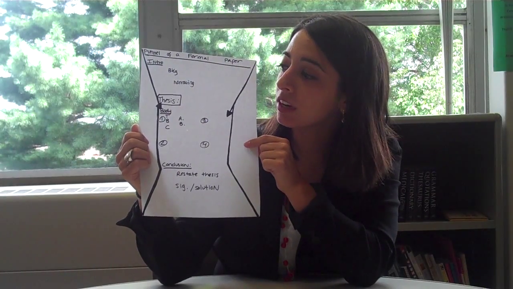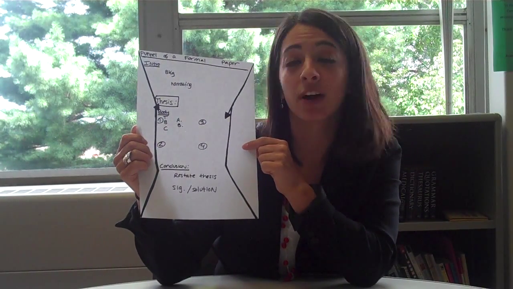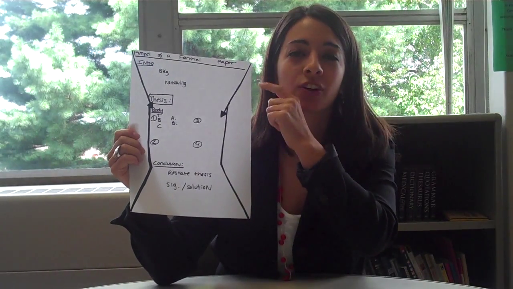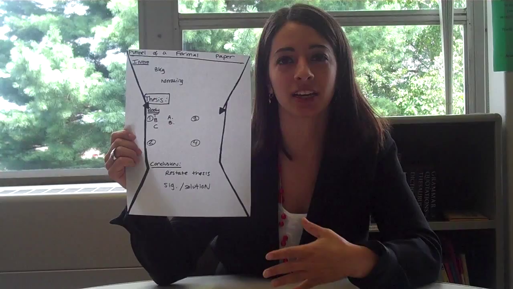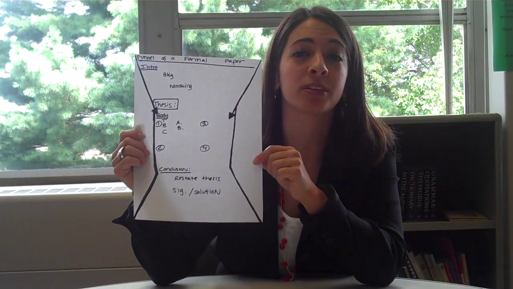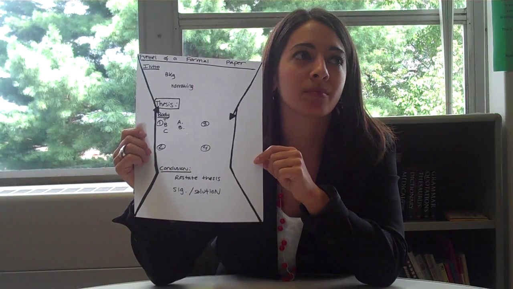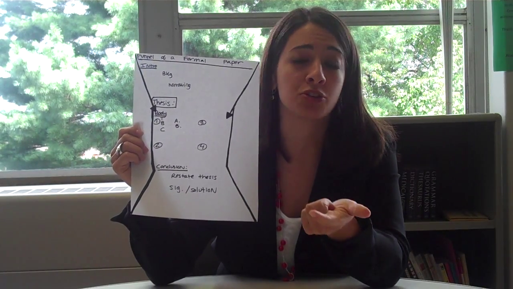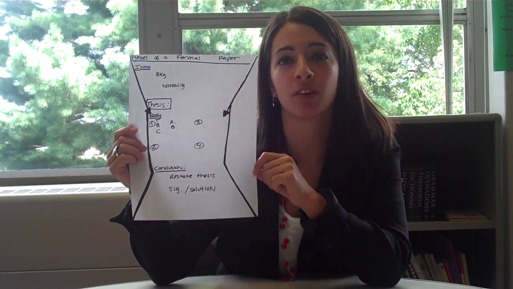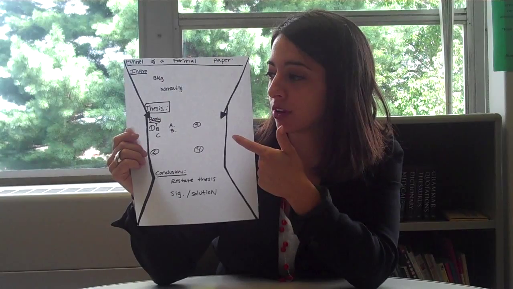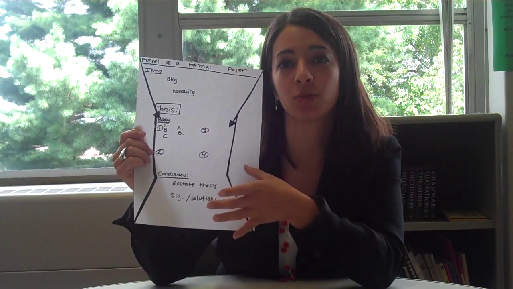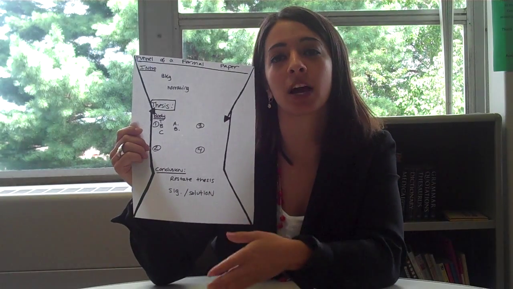You want to be very clear about the 5-paragraph theme, which students may have learned in high school, which consists of the intro, 3 body paragraphs, and a conclusion. And it's very simplistic, and it oftentimes doesn't work for the requirements of college papers based on structure and just length even. And so you want to differentiate to the students, this is not the 5-paragraph theme. In the body, you can have 4 body paragraphs. You can have 10 body paragraphs. You could have 2 body paragraphs. It all depends on the kind of point.